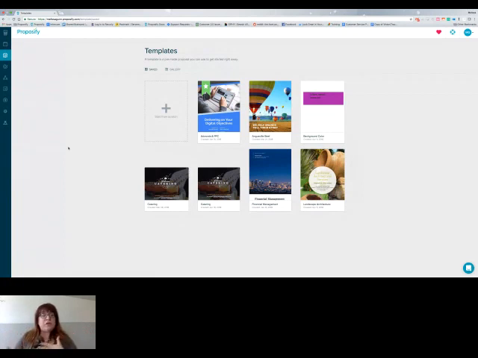What I would suggest if you're going to set up a default template is make sure it's one of the ones that is most commonly used. The nice thing with the content library, though, is just because you've set a default template doesn't mean that that's the style you have to stick to. Any section that you import from the content library will go ahead and inherit the proposal style or the template style that it's imported into. So you don't need to worry about changing page orientation or page size or the font colors. That will automatically update based upon the proposal or template that the section is being imported into.